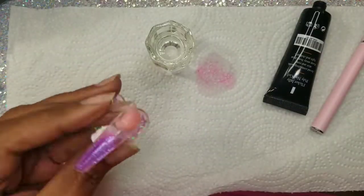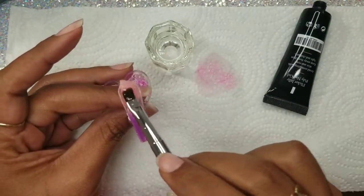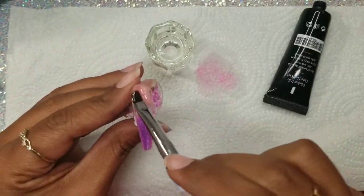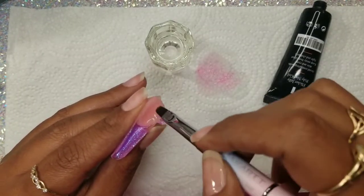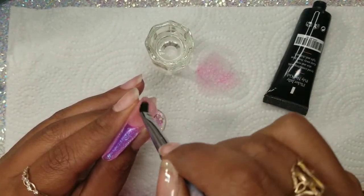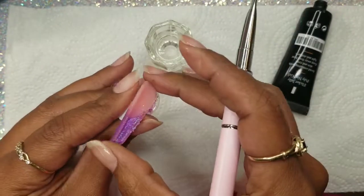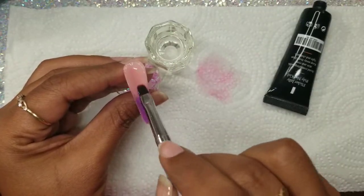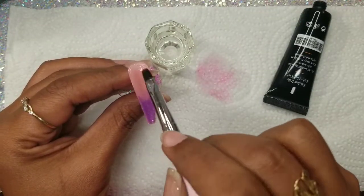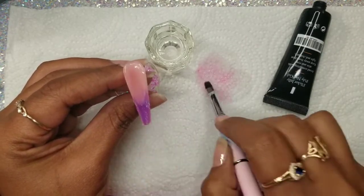So when it comes to dual forms, I prefer to size my dual forms a size up, meaning a bigger size, not too big, and definitely not the same size as my nail because you need space for that product. Now, when it comes to the cuticle bead, you want to make sure that that cuticle area is nice and thin so that you don't have any problems when you press on that dual form onto your nail.